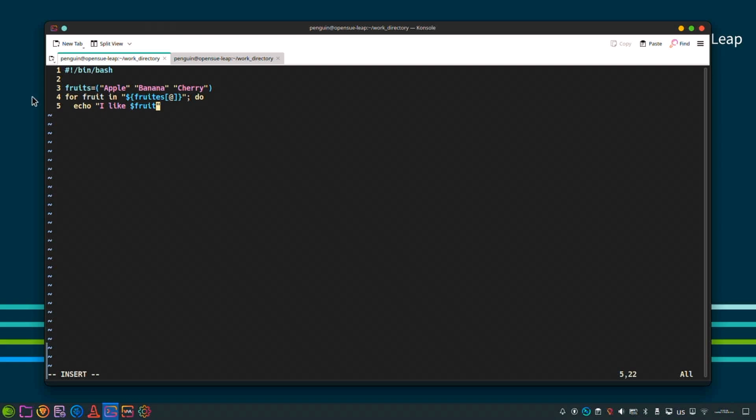As we can see, there are two different variables here, fruits and here fruit. Okay, and you close the for loop with done.